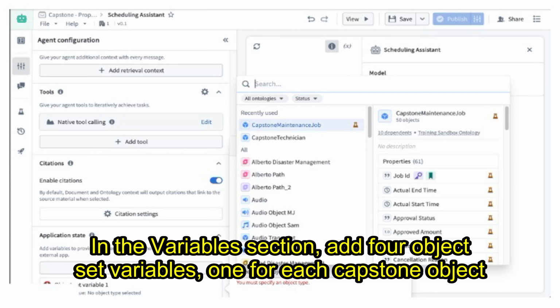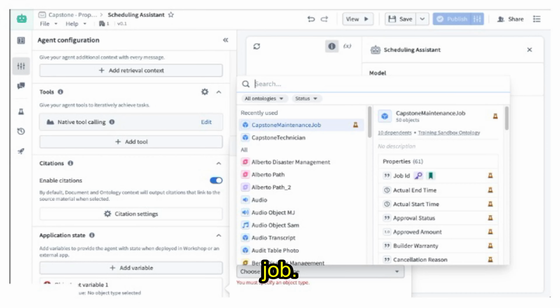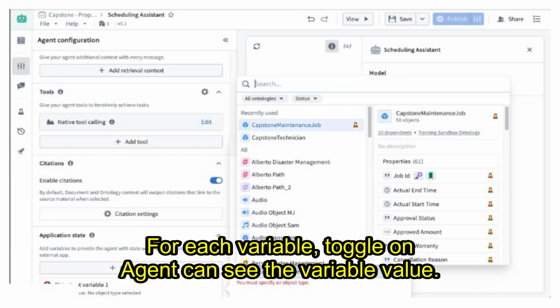In the variable section, add 4 object set variables, one for each Capstone object type: Capstone Property, Capstone Tenant, Capstone Technician, and Capstone Maintenance Job. For each variable, toggle on Agent can see the variable value.